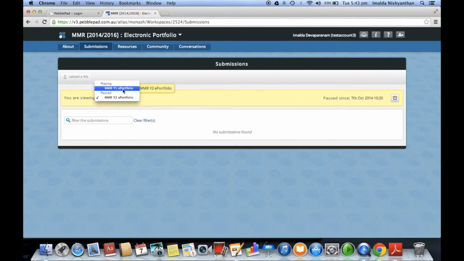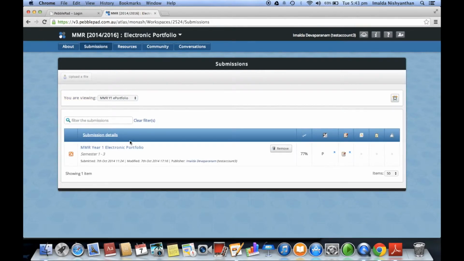So click on the Year 1 electronic portfolio and you'll be able to find your submission. You'll also again see the tracking feature, your grade, and the feedback comments on this right-hand side pane. You also have the option of removing your submission. Keep in mind that it's probably not necessary to remove the submission. If you feel that you've made a mistake in your electronic portfolio, simply editing it on your PebblePad Plus will automatically update it live on the workspace. So there's no need for you to actually physically remove this electronic portfolio.